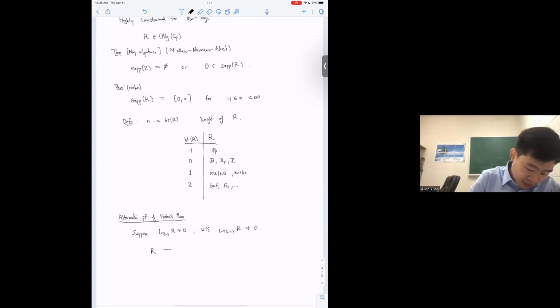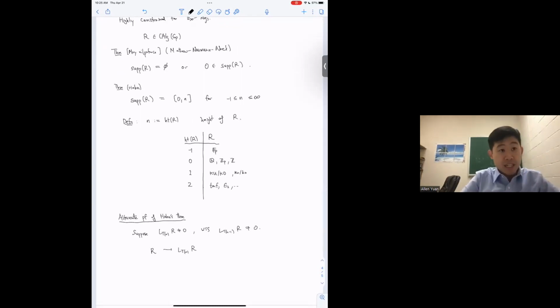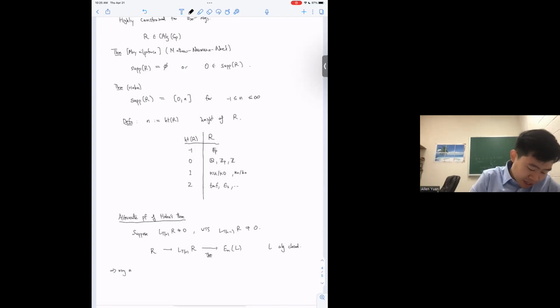To do this, well, that ring R maps to its Tn localization, of course. And because this Tn localization is hypothesized to be non-zero, the main theorem that I stated implies that you have a map to some Lubin-Tate theory of height n. But you can just take this ring map and localize it at height n-1. So I can take the Tn-1 localization, and I learn that there's a ring map from the Tn-1 localization of R to the Tn-1 localization of En of L.